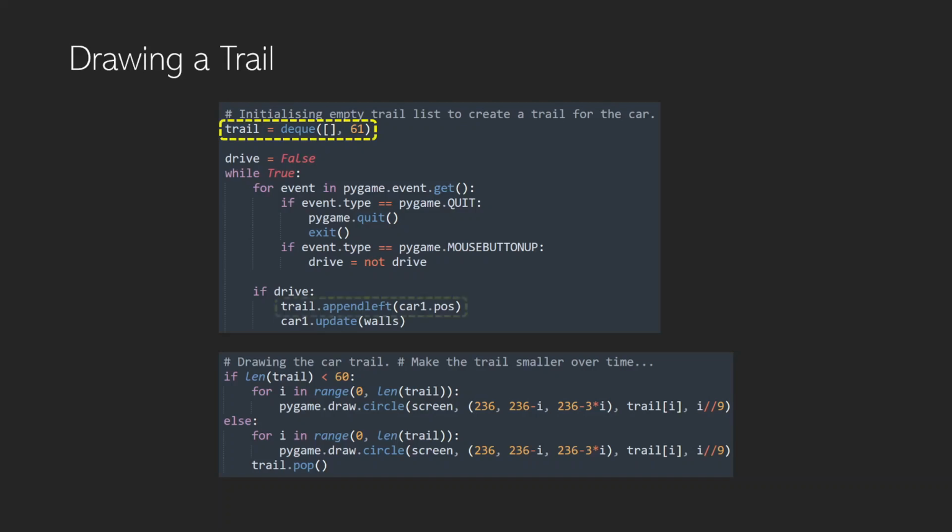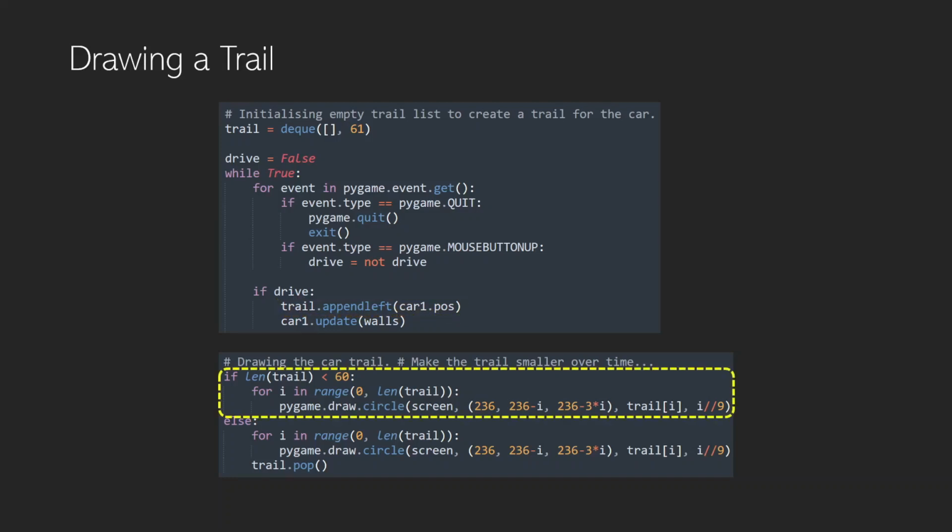If we're driving, we update this list by appending to the front of it the car position, and then if we have less than 60, we iterate over the car positions and we just colour them like this, and that gets them to fade slowly into the background, the radius getting larger as we go up the index, so that it sort of dissipates out as it fades. If we have more than 60, we just add a trail.pop so that we're keeping it down at being 60 long, always removing the value that was furthest away.